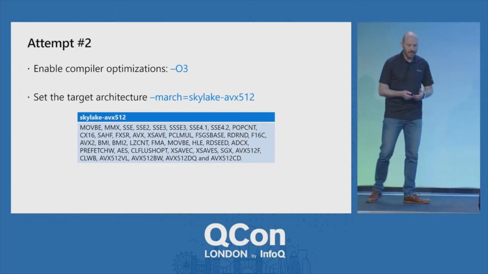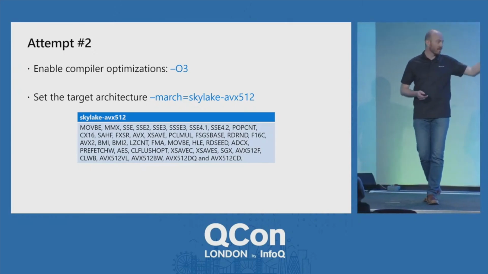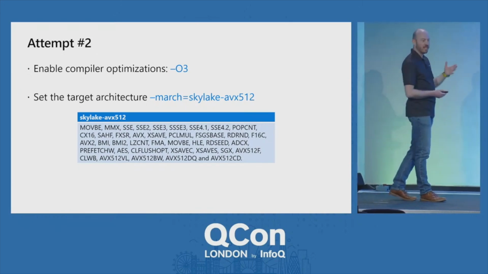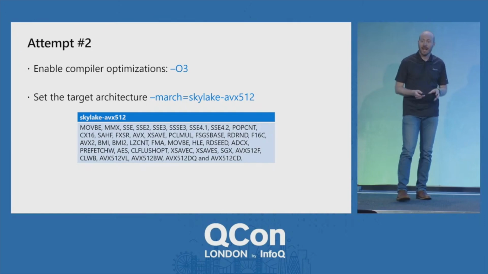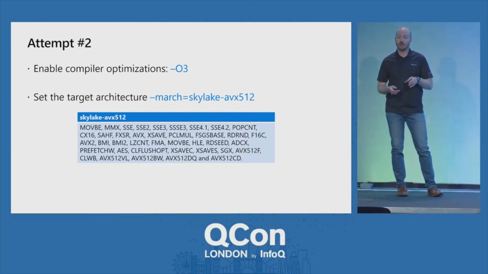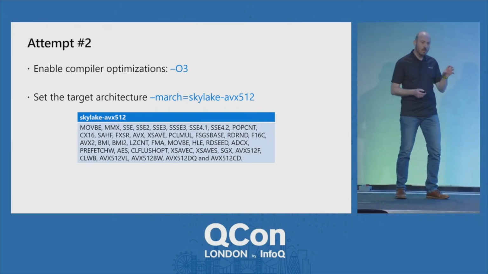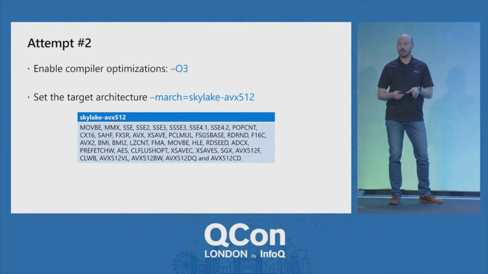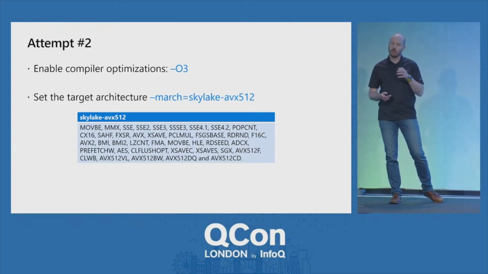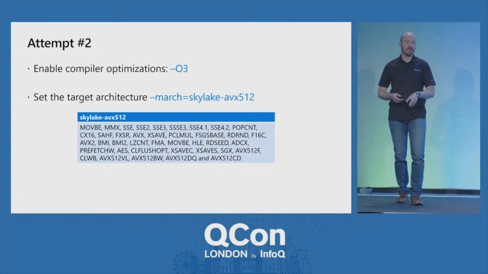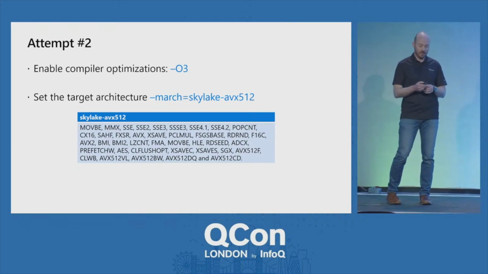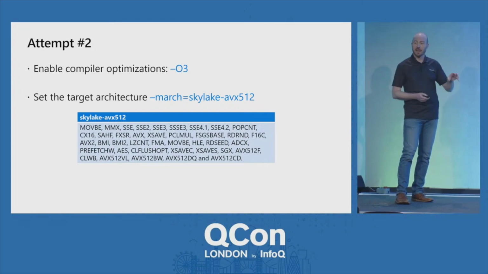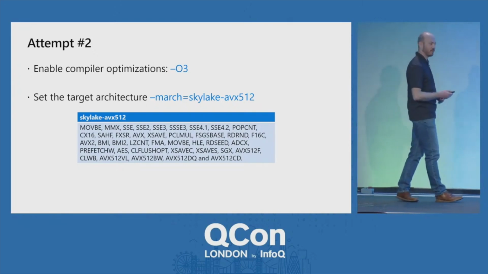So what does this do? In this case, I was running my benchmark on my laptop there. It's got a Skylake chip in it. So I set the target architecture to Skylake. And that allows the compiler to use some additional instructions. And the key ones I want to pull out from this list are the ones that start with AVX. So the AVX instructions are the vector instructions. So what I'm doing by specifying the target architecture is I'm letting the compiler use those AVX instructions. And we're going to look at those in a bit more detail later, but they are really good for performance.